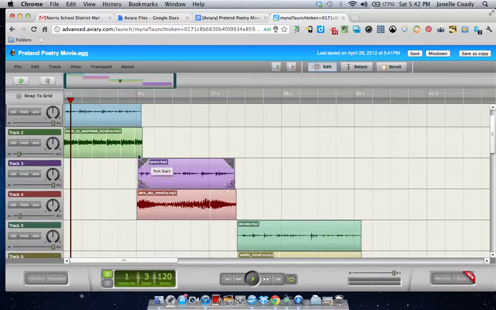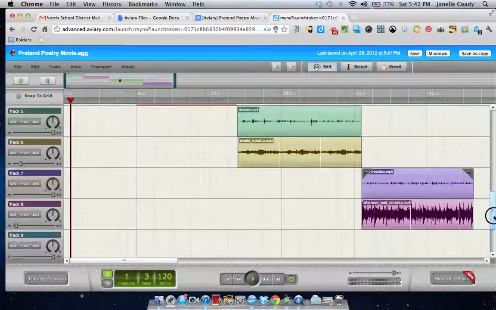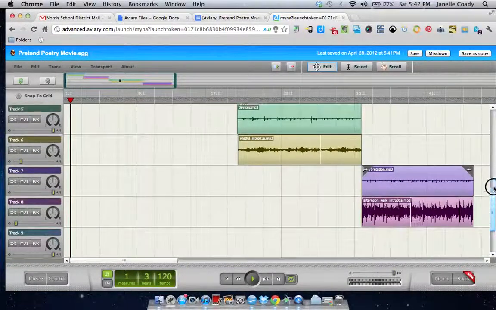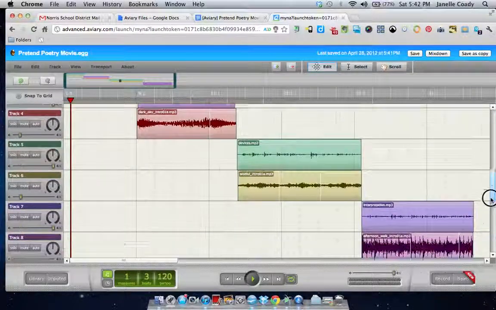Maybe you would leave a little bit of space for some transitions in your presentation, but that's really all there is to it. And I made this in literally a couple of minutes. After I recorded my narrations, I just dropped them onto the odd tracks, 1, 3, 5, and 7, and then I put the audio tracks to correspond with each one on 2, 4, 6, and 8.